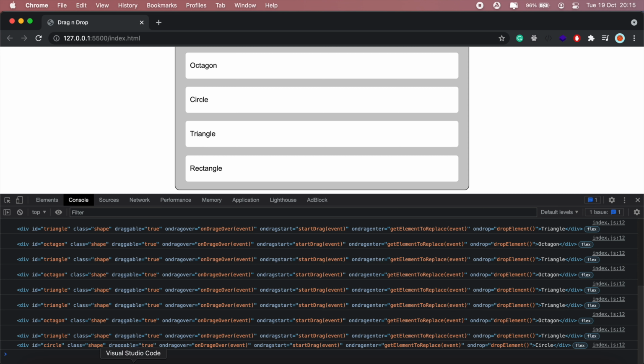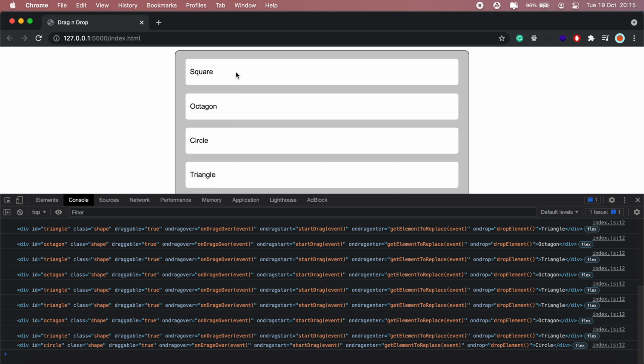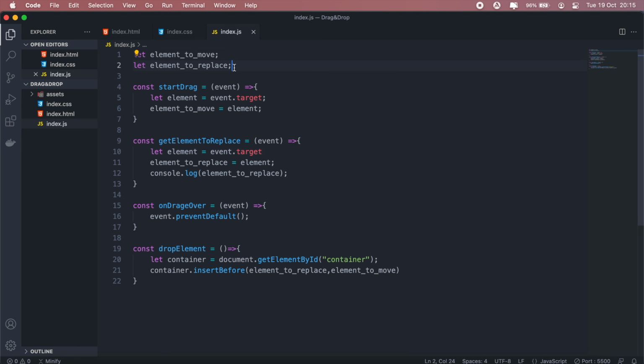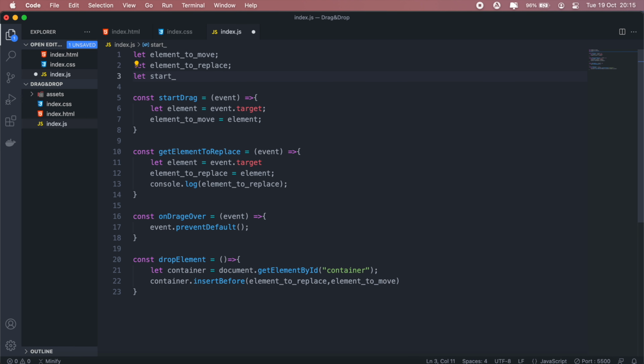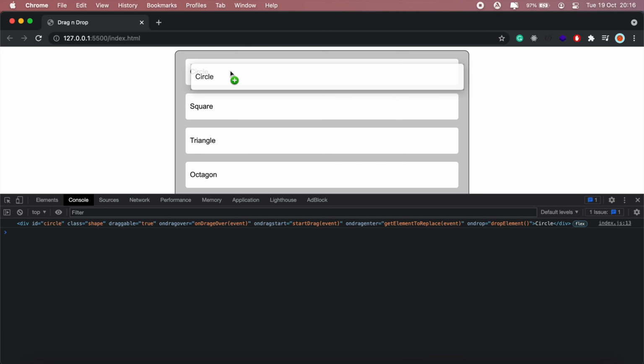So what I need now is to detect whether the user is actually moving up or down. To do that, I'll first create another variable called startYPosition. And then we'll add this when we start our drag. When we start our drag here, we'll get the y position.